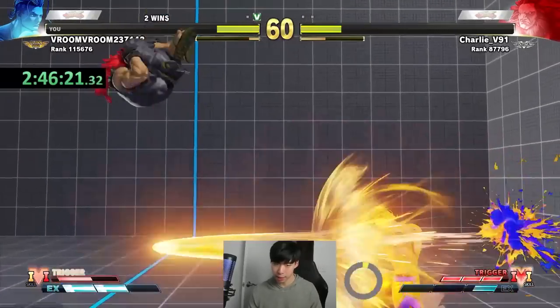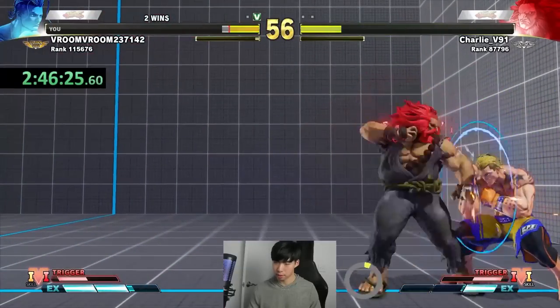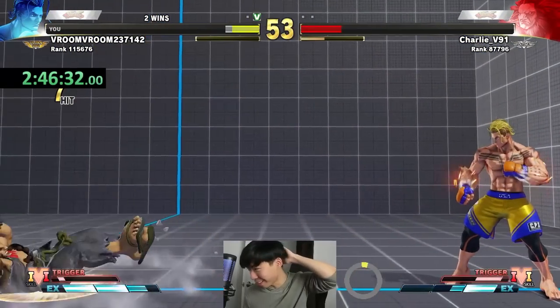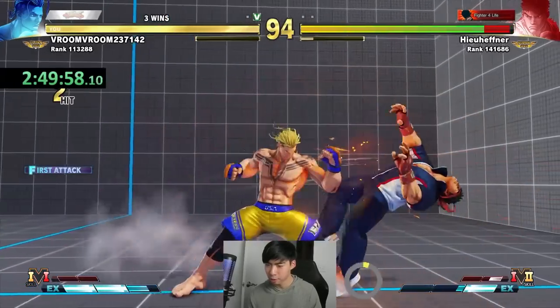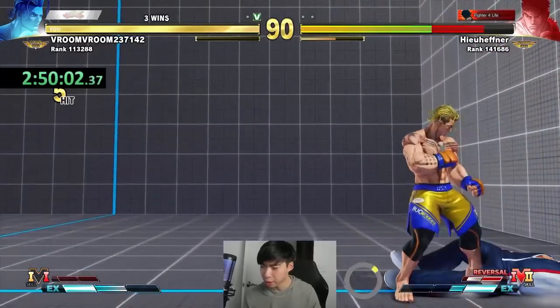We just need an EX. Oh, that killed? Akuma got no life. Bro, I'm saying I'm warmed up now. No one's beating me anymore. Might as well end the challenge here.